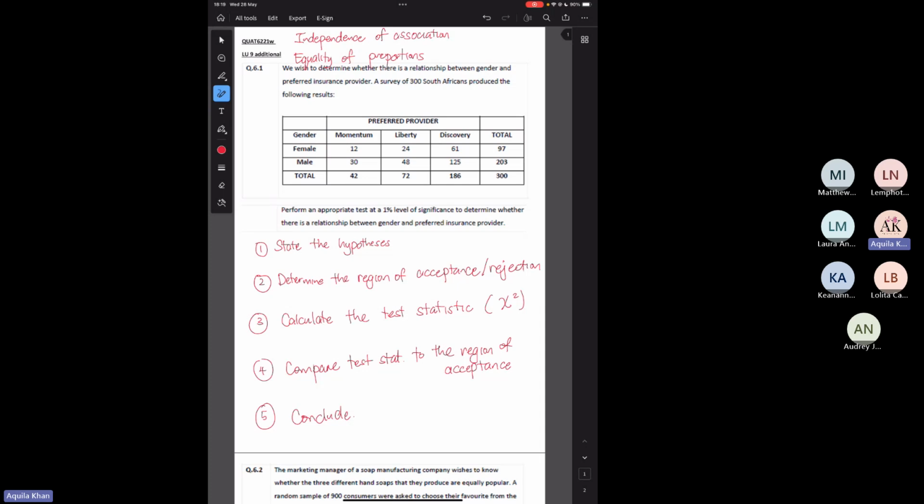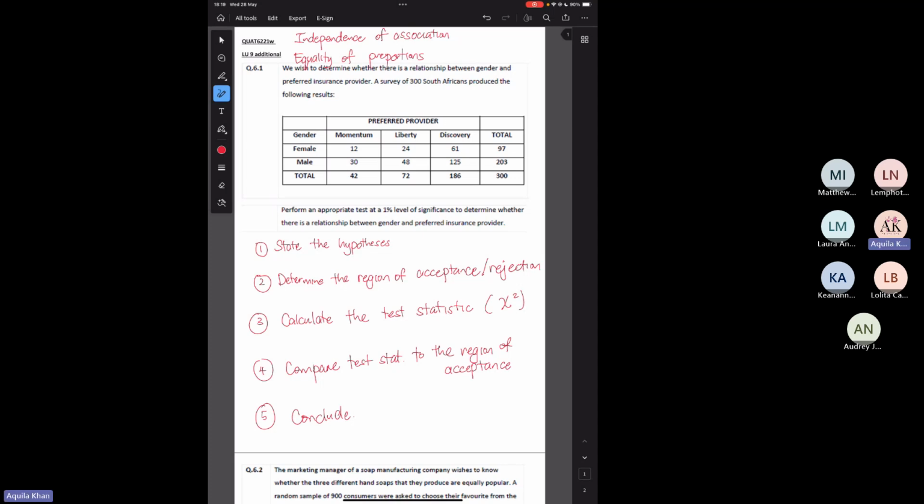Now, as I said, with chi-square testing, we're trying to test what kind of pattern, if any, exists between two variables, or if there's a trend that we can identify, what sort of trend is there. So it's just about identifying patterns and trends or relationships that exist between your variables. Now, the first one, which is an independence of association test, is just looking at, are two variables dependent on each other somehow, or are they completely independent of each other?